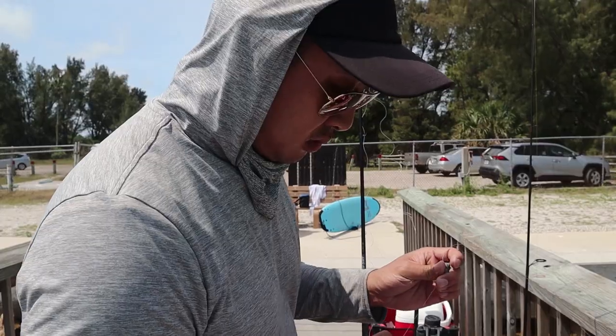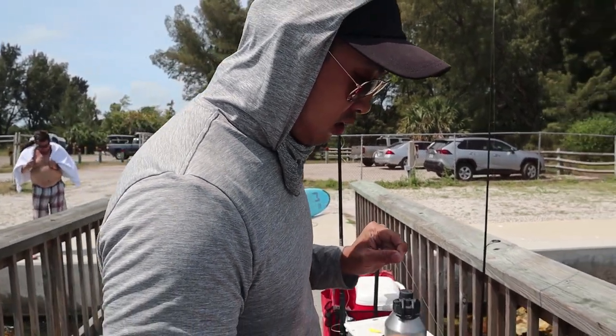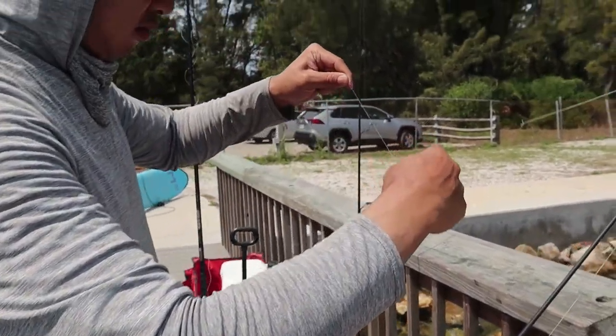So there's another technique called the Carolina rig, where it's pretty much the same thing except you've got a swivel and a big egg sinker, and then you use a live shrimp in the end. Let's try that next. So I'm gonna put an egg sinker on now because the current is too fast. Gotta change it up.